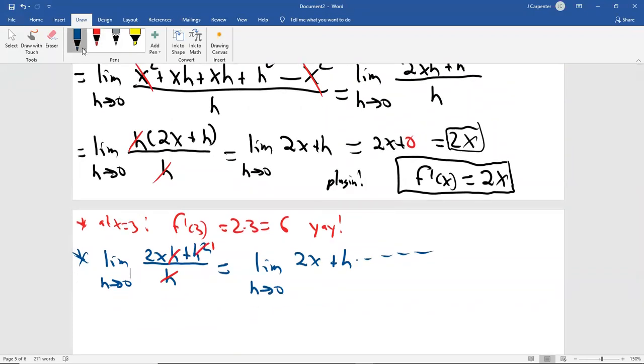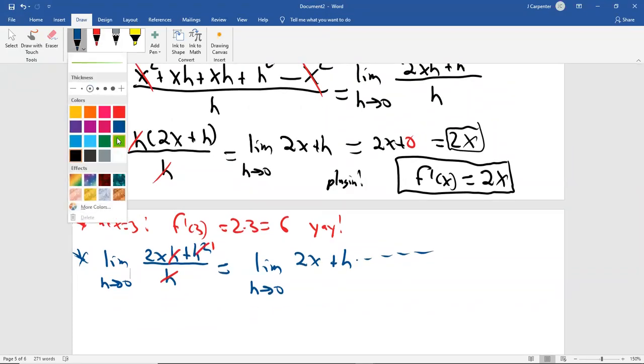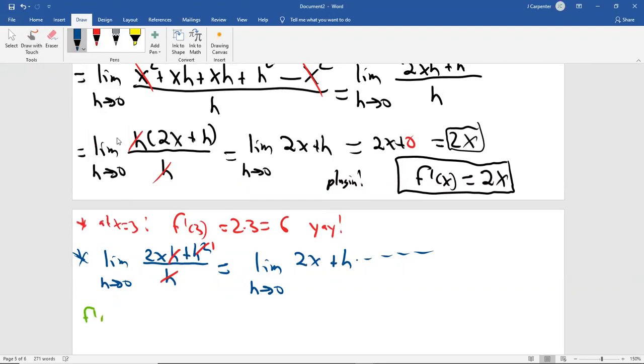So again, just as extra work, if you wanted to know what's the slope at 0? Well, that's 2 times 0. You're using the 2x, not the original function. That's 0. So the slope at 0 is 0. What's the slope at 10? At x equals 10, how is it currently changing? Well, that's 2 times 10, which is 20.